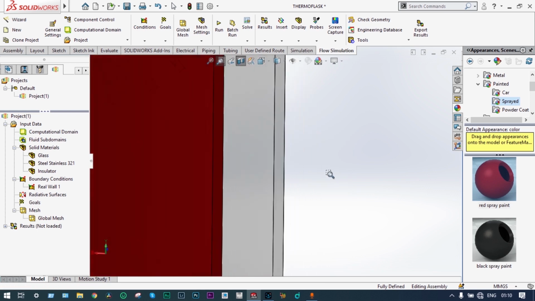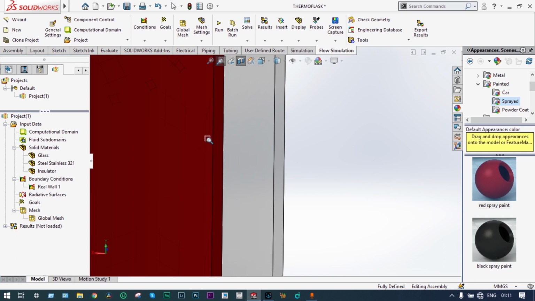So inside this thermo-flask, initially it will suffer conduction. We can select these surfaces. From here to here it will be conduction, and from this place to that place it will be radiation, as in between this place complete vacuum is there, and again from here to here it will be conduction, and finally from this place to the outside atmosphere it will be convection. So we'll repeat it again.